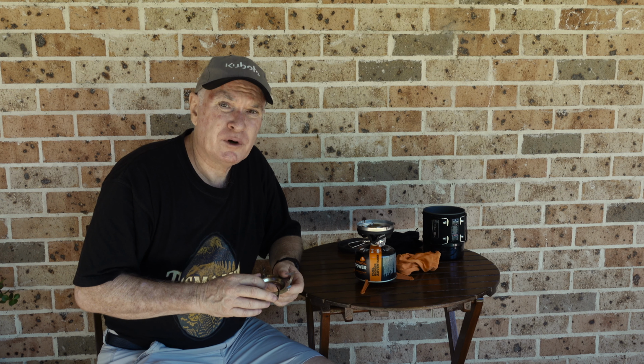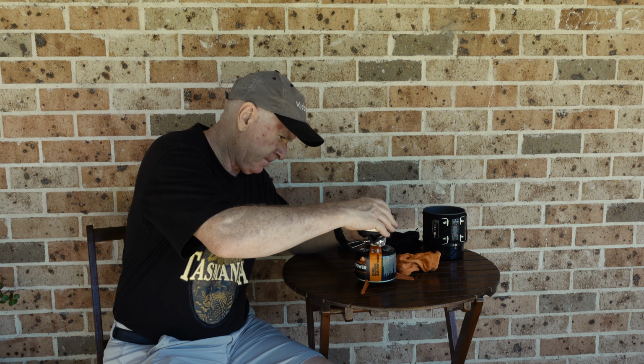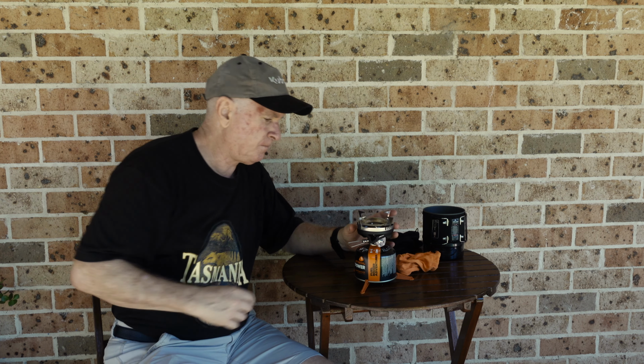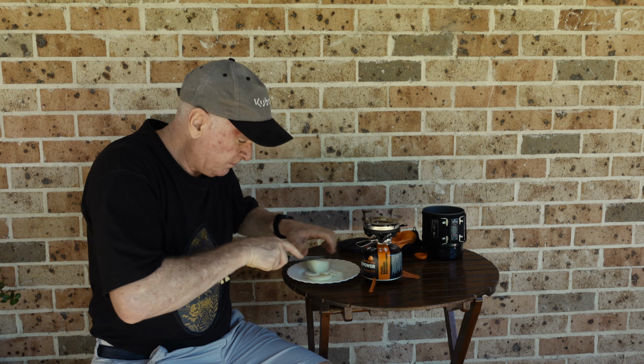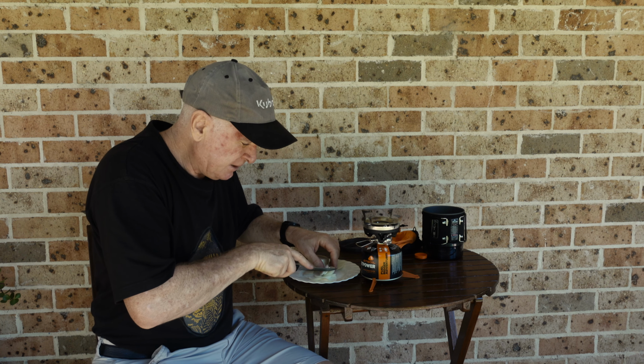Again, as I've mentioned in my previous videos, if you're going to use the JetBoil MiniMo to put a frying pan on, make sure you use the pot stand. It gives it that stability, gets it up off the burners a little bit. Okay, there we are, we're set up. Let's get this lit. I'm just going to cut up some onion here, make it nice and small, so that it cooks up nice and easy and quickly.